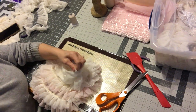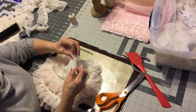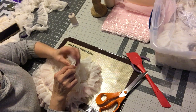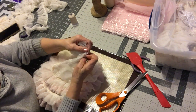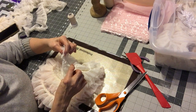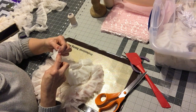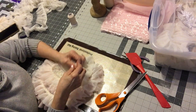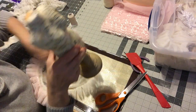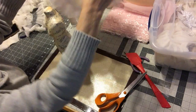And I just push it back down and, you know, there we go. Oops, see, I missed a little piece in here, so that's why I like to work really close to it. There we go. And then I'm just gonna come real close to these two edges right here. And then just finish it off down here. And what I like about this, because a lot of the dolls, and I have big doll needles, okay? But this one, I like it because it is sharp at the end. I'm not gonna take the needle out right now anyway, because we're gonna be putting all the things in here.